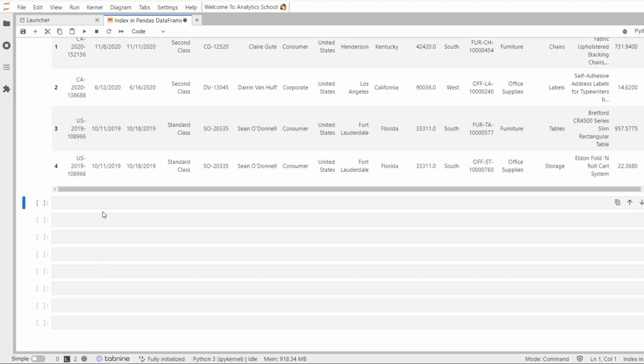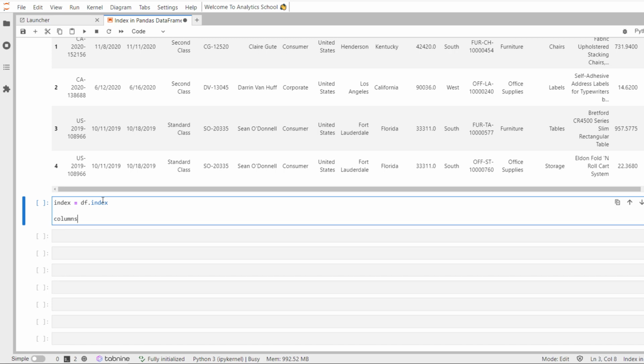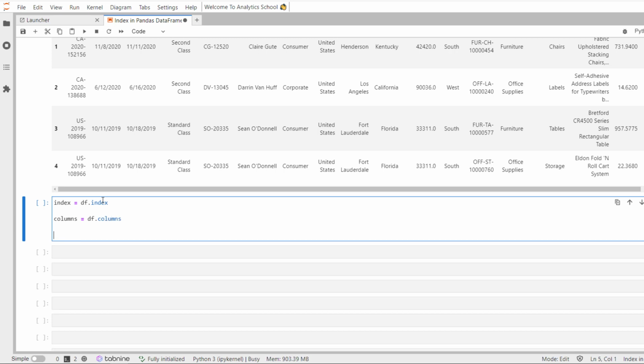Let's verify that also. I'm going to create a variable called index and use the df.index attribute, and for columns I'm going to use the columns attribute, whereas for data I'm going to use the df.values attribute.